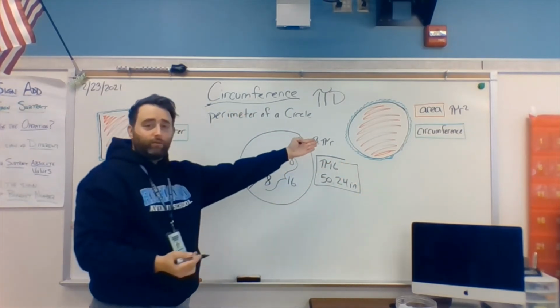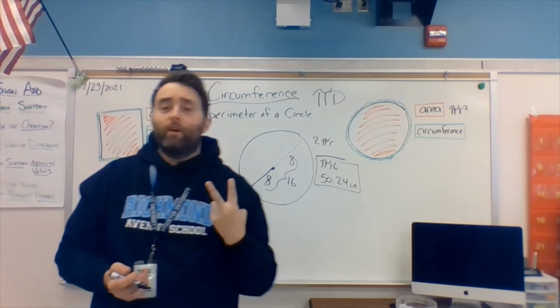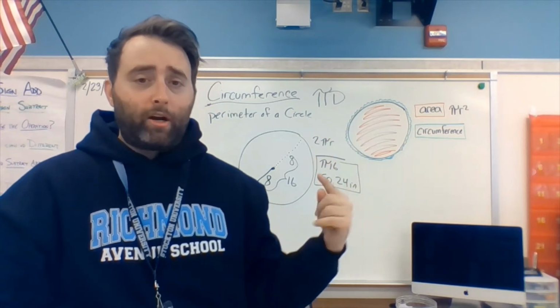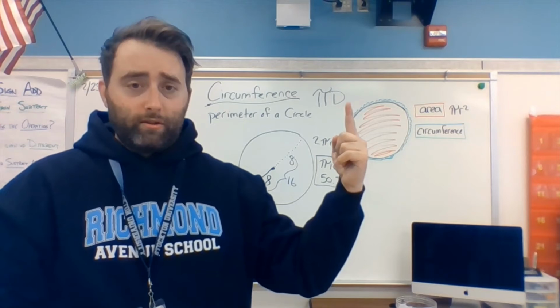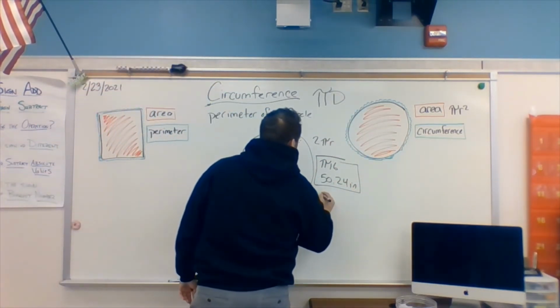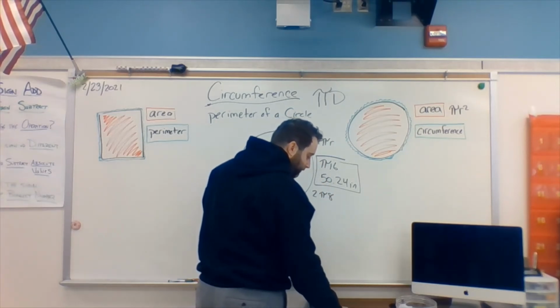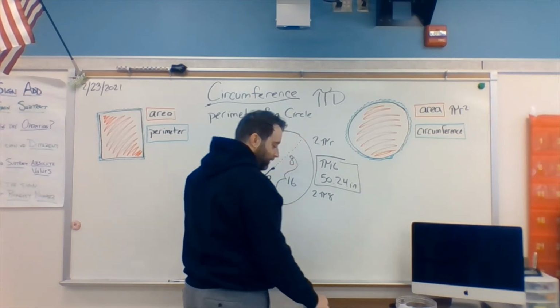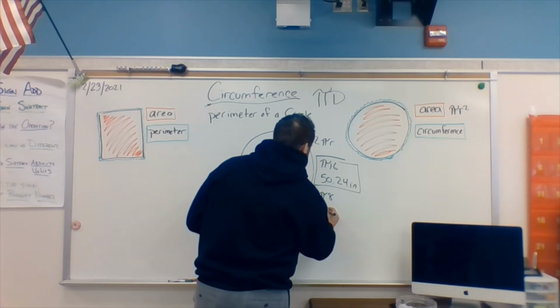But let's do it this way too. Because you should be able to see it this way. You should understand that there are two formulas for circumference. Pi times diameter, or 2 pi r, because 2 r's make a d. Let's go through the steps. 2 pi times 8. All right, well, let's keep going. 3.14 times 8. That would be 25.12. So it would be 2 times 25.12, which, if you don't believe me, comes out to 50.24 inches.